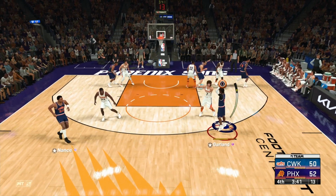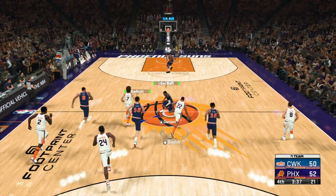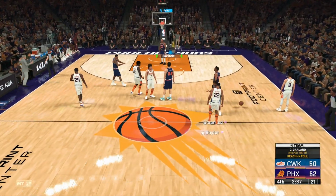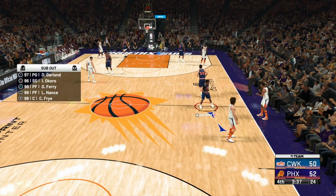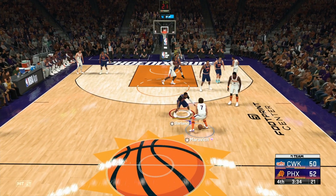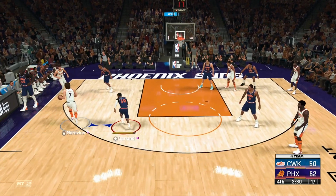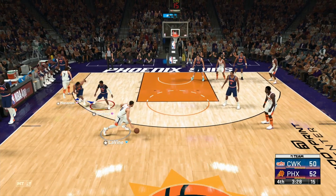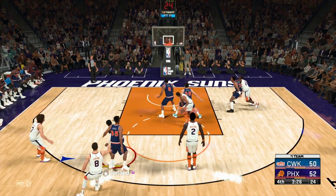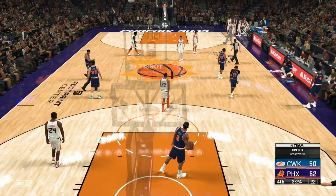Pass to Garland. Let's go with a three. And he can't get that one. And lockdown defense against one of the best three-point shooters in the league. And there's the foul. It's going to belong to Darius Garland. That'll be a second foul of the game. Here's Maravich. Guarded by Garland. Outside LaVine. The three is up. And no good. And it's Cleveland the other way. Cleveland calls timeout.